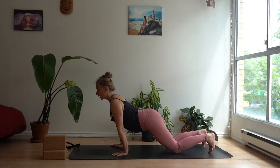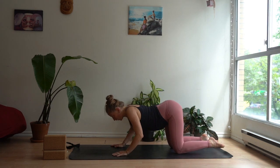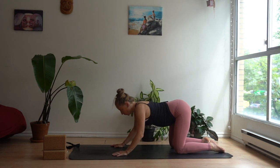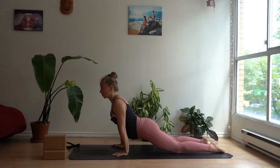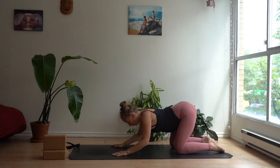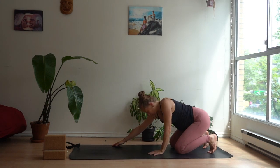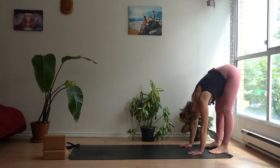Inhale, open the chest. And exhale, tuck your tailbone. A few more cycles here. And when you move forward, try to really start the action with the chest, not so much with bending your lower back, but more so with opening the chest. And then on the exhale, find your Uttanasana in the back of the mat.